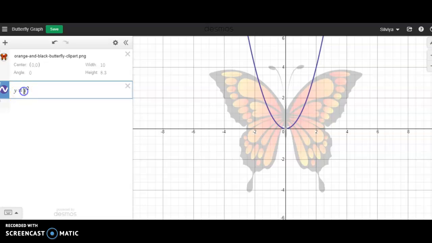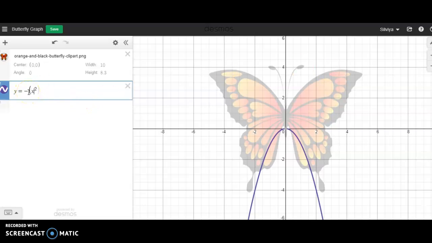However, I want it to be facing downward, so I can go ahead and add my negative sign to the outside. I would guesstimate that my vertex for this parabola, where it turns around, is right around here. So what are the coordinates here? About 3.75 for the x and about 3.8 maybe for the y.